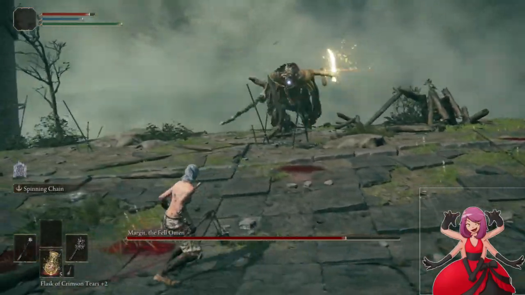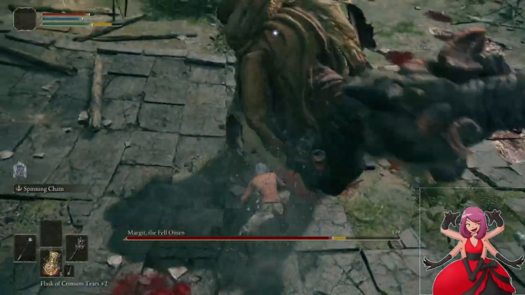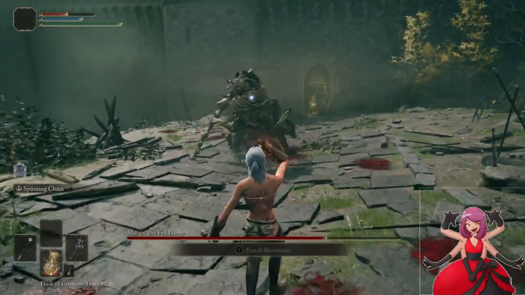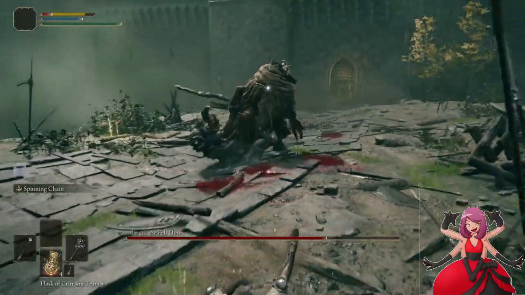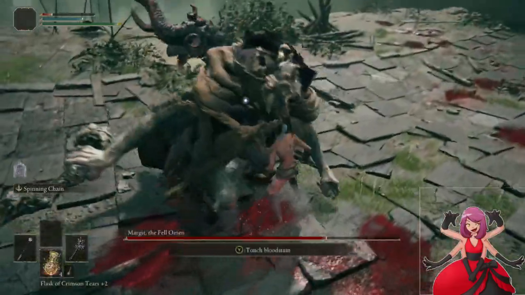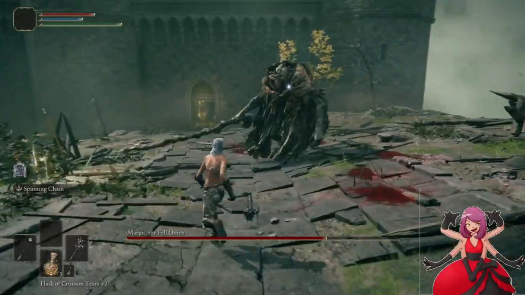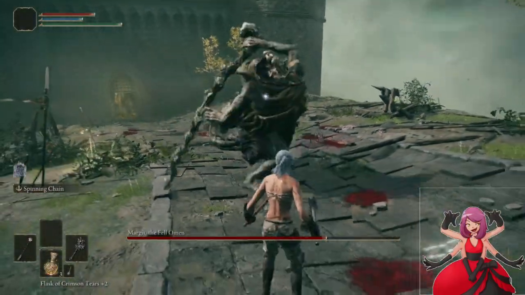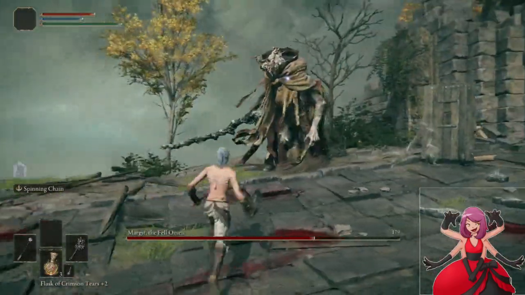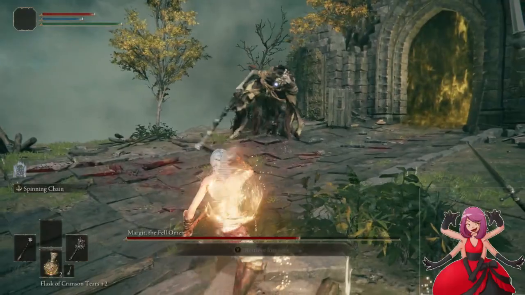Run away, Margit. You're such a coward. Okay, that's definitely better. Now, oh, you motherfucker! Okay, really gotta earn those heals, huh? I don't know why I went for that one.